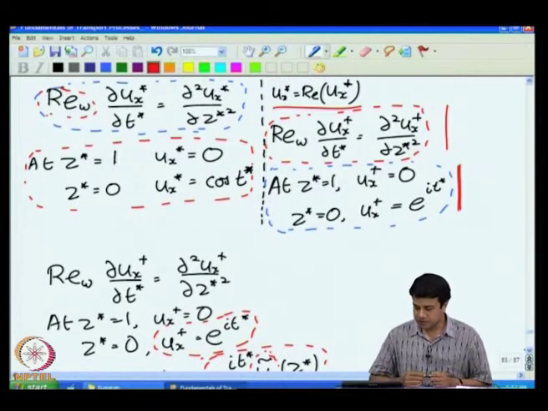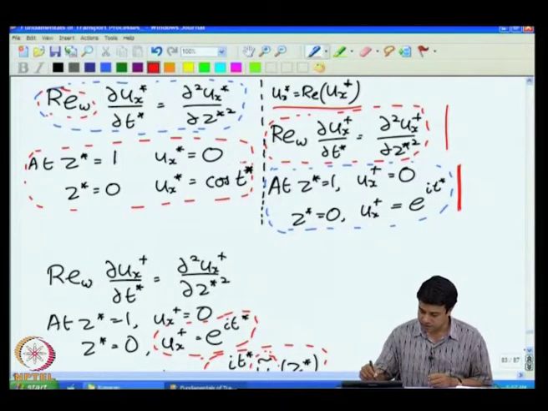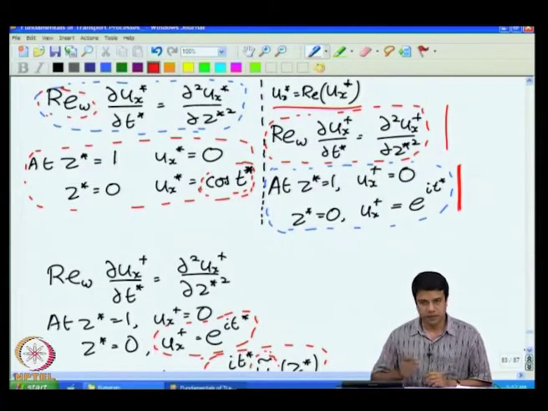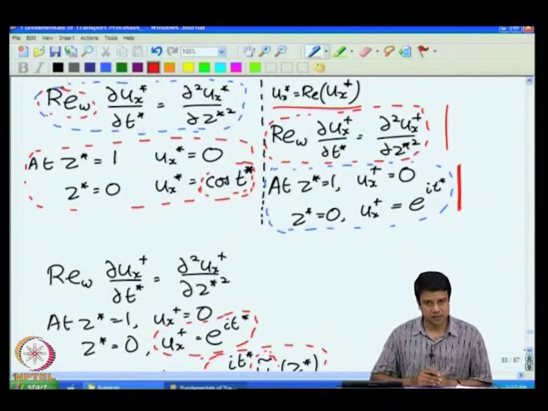In terms of the complex velocity field, the governing equation is exactly the same, because the Reynolds number is a dimensionless number, it is real. At the boundaries, the complex velocity is 0 at z is equal to 1, because there is no motion there. At z is equal to 0, the complex velocity is e power i t. The real part of e power i t is the same cos t with which you are forcing the real velocity field. Therefore, if I take the real part of the equation, I get the equation for the real velocity field. If I take the real part of the boundary conditions, I get the boundary conditions for the actual velocity field.